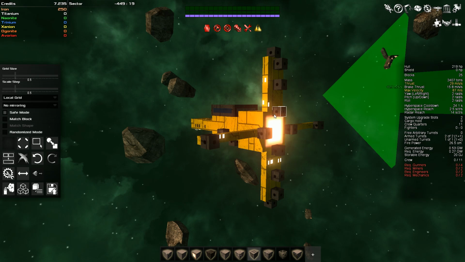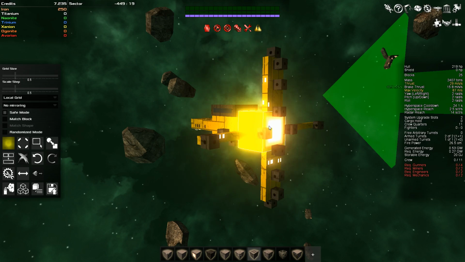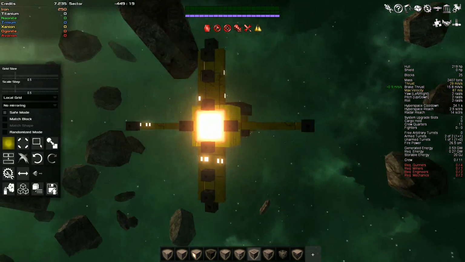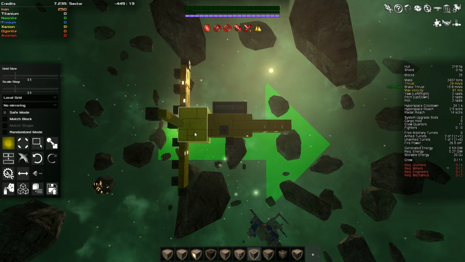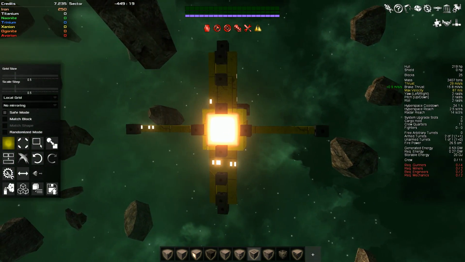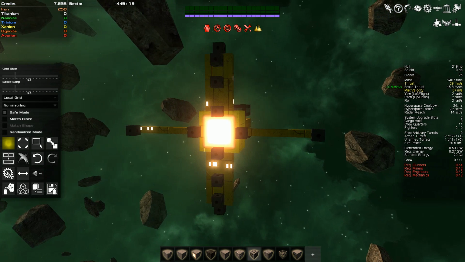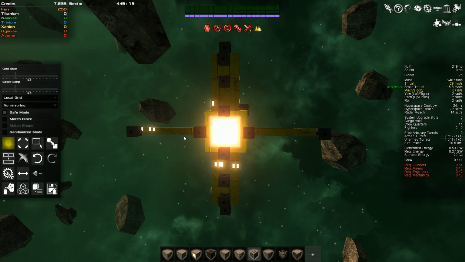So why don't we do this? I would like to see if we can extend our... Whoa, that is very bright. The only thing I don't know is how to edit a current block, right? Because what I would like to do is just stretch that thing out. But we'll roll with it here. All right, so we're done here.